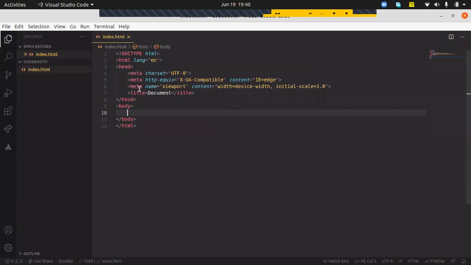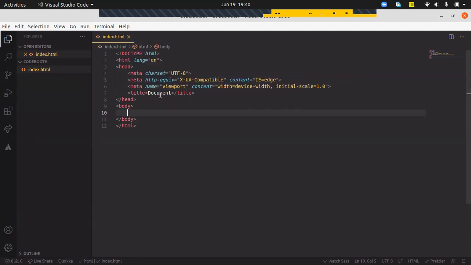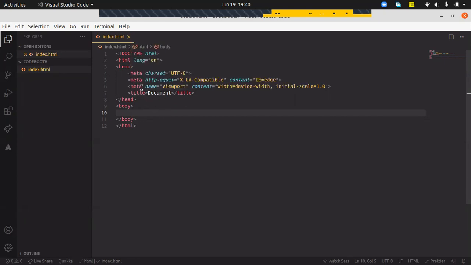Inside the head, we have the meta tags. What's the meaning of meta tags? It depends on your teacher, the one teaching you. This one is normally used for search engine optimization, that's the SEO. That's the main use. This one here is used for the mobile responsiveness of your website. And this one we are specifying some browsers, so you can see we have the Edge browser and others.